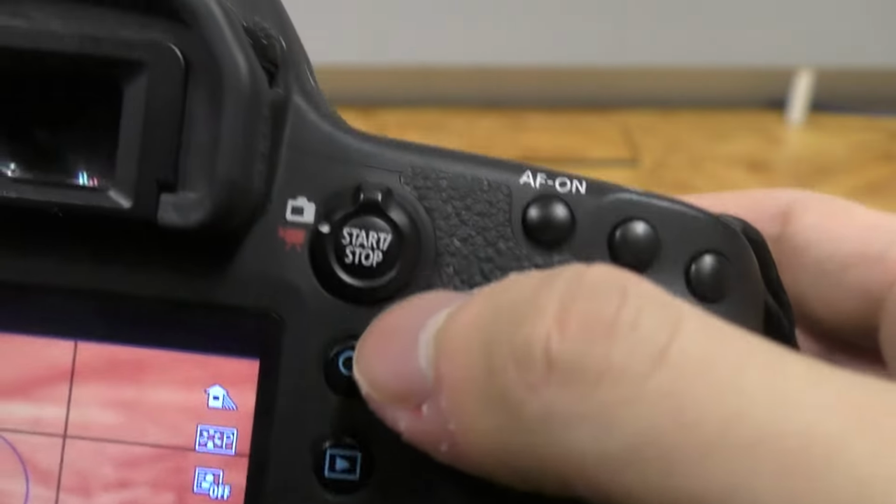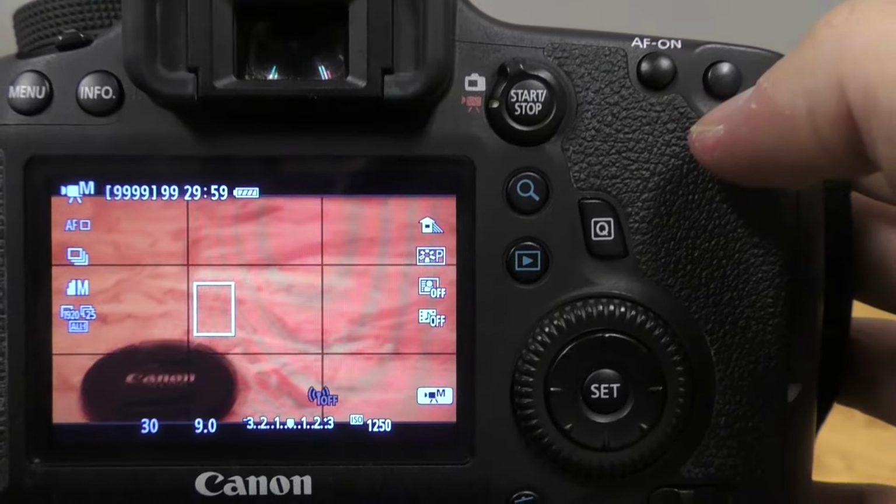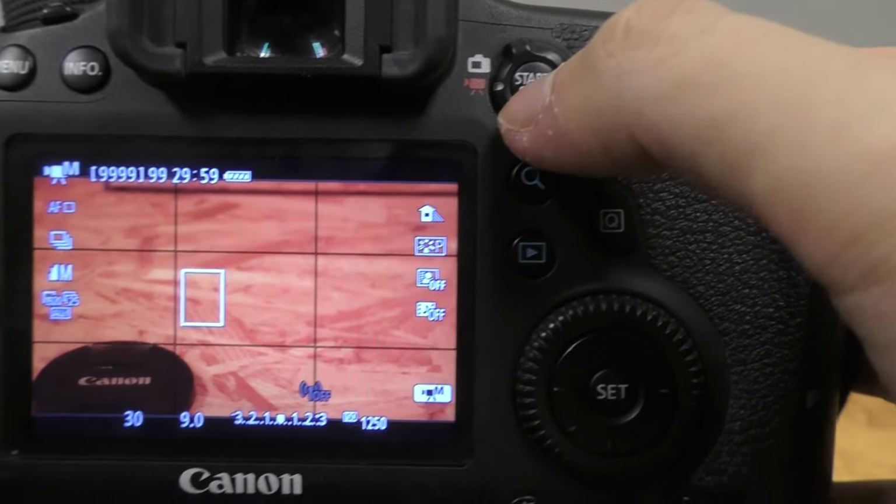To shoot a video, turn the live view shooting, movie shooting switch to movie. And then press the start/stop button to start and stop the movie.